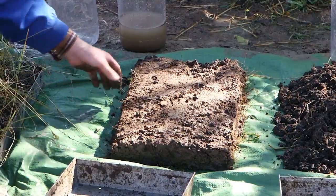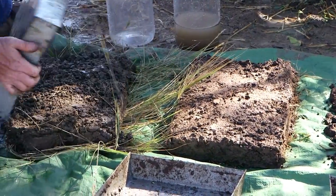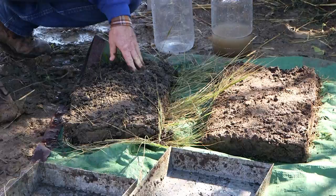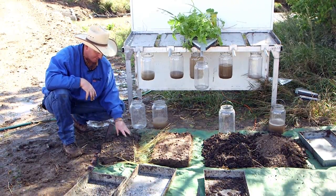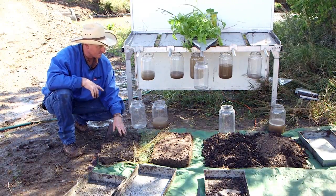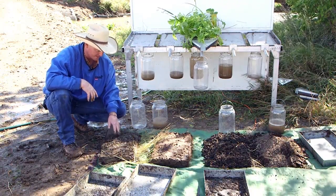Right, the roots are pretty short. At 2 inches, that's all the more roots we have to compare to. Compared to all the root structure that goes clear through there. Amount of moisture. You can even see the color difference between the healthy pasture versus the overgrazed pasture in the soil structure. And the same way in the no-till versus the conventional till. It's just amazing how much darker that healthy soil is.